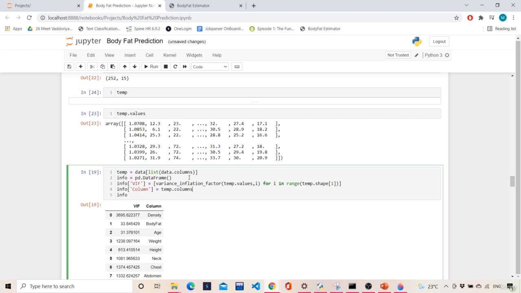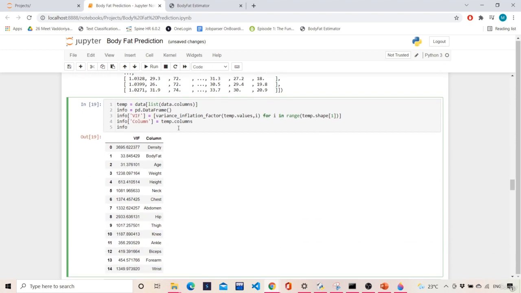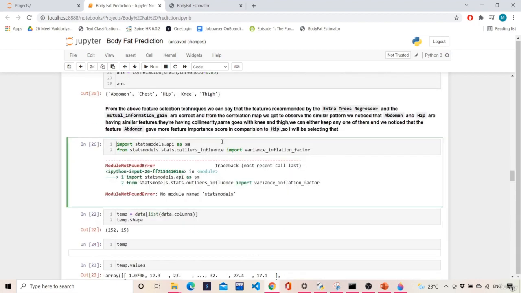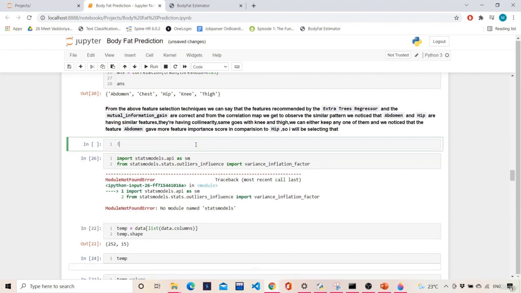So once I get that variance inflation, if I execute it, okay, I didn't import it. The statsmodels module is not there. I did it using Anaconda before, but now I'm using a local machine. So if you get these kinds of errors, don't get tense. Just do pip install statsmodels, whatever it says no module found, just hit that. It will take some time to download the statsmodels library, and once it is there, we are all set.